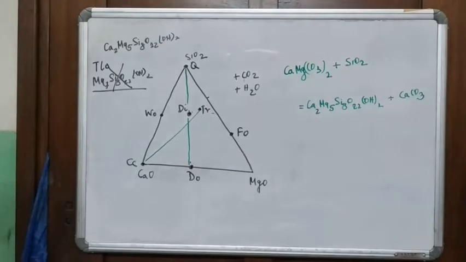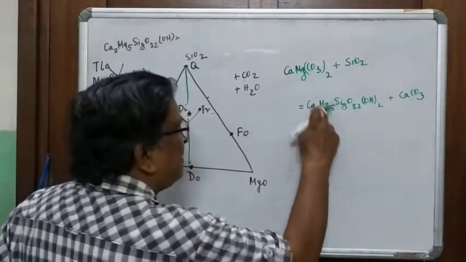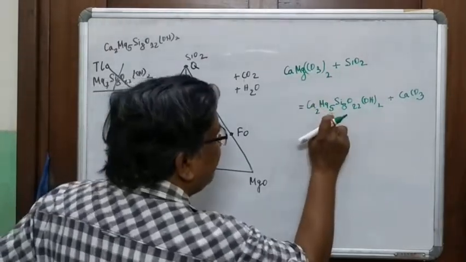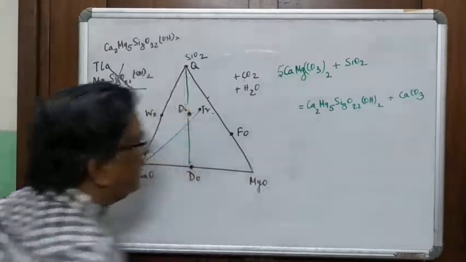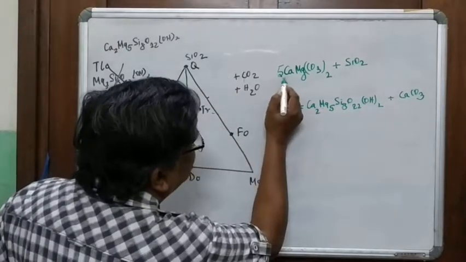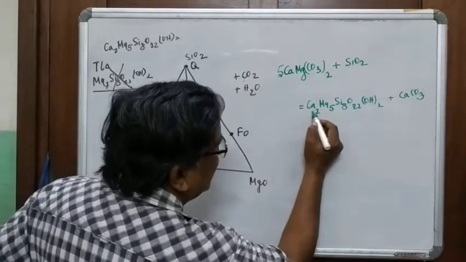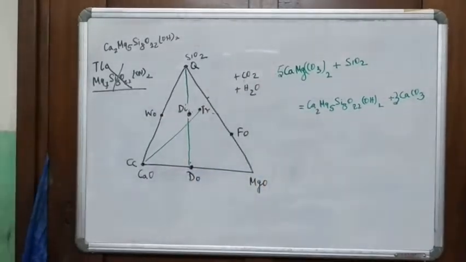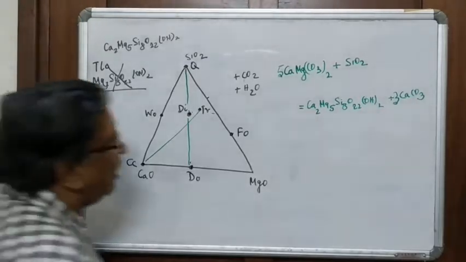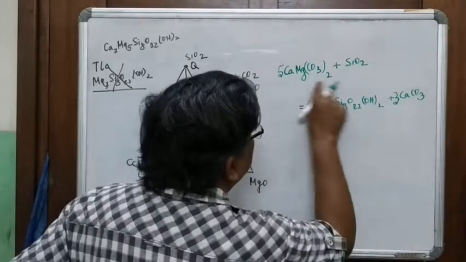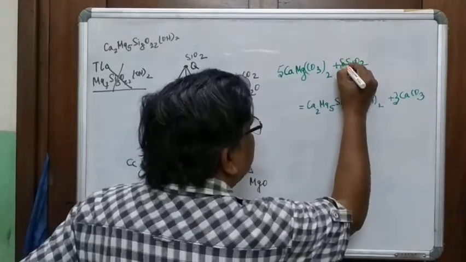If we take this reaction and try to balance it, you will see magnesium occurs only in these phases, tremolite and dolomite. So if you have 5 magnesium, then we can write 5 here, and so you have balanced magnesium. And you have 5 calcium here, out of which there are 2 calcium in tremolite, so this becomes 3 calcium. So you have balanced calcium and magnesium. On the other hand, here you have 8 silicon and there is no silicon on the other side, so you can safely put in 8 SiO2.